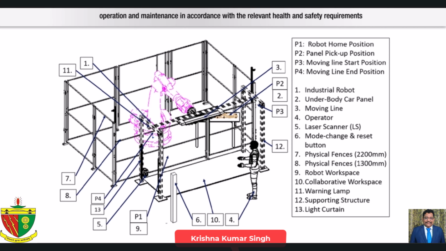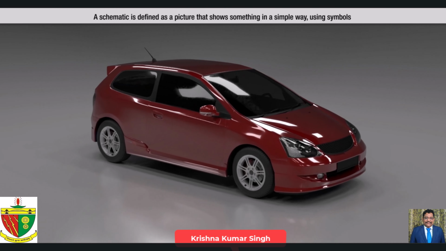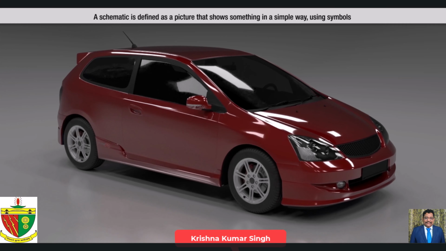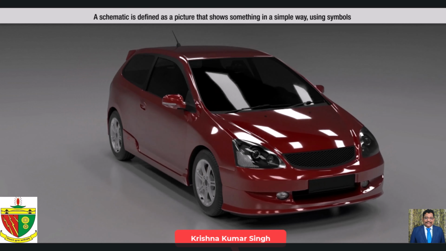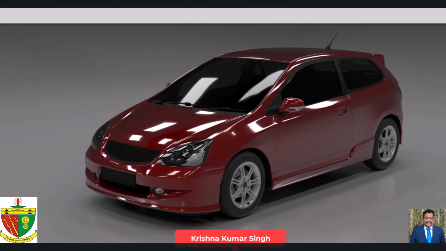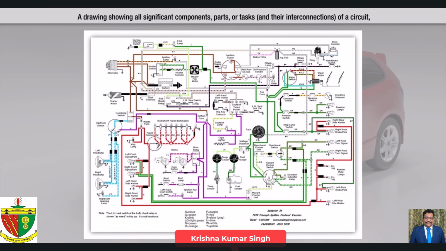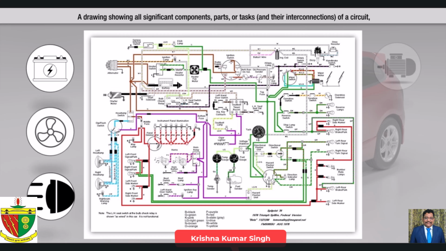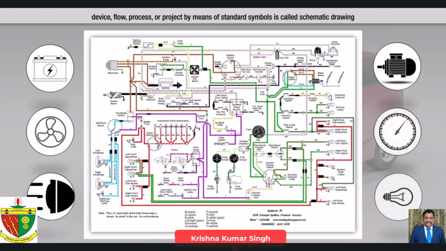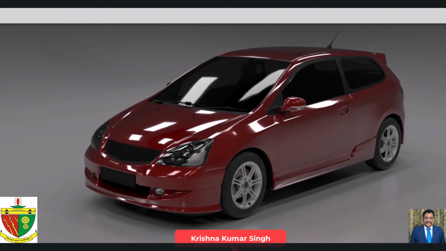A schematic is defined as a picture that shows something in a simple way using symbols. A drawing showing all significant components, parts, or tasks and their interconnections of a circuit, device, flow, process, or project by means of standard symbols is called a schematic drawing.